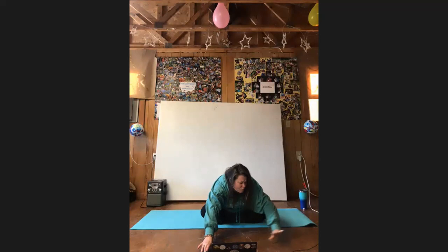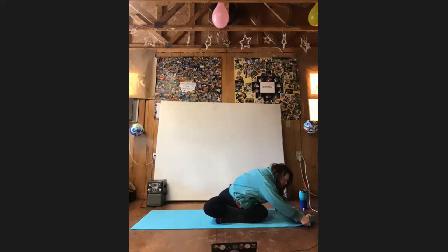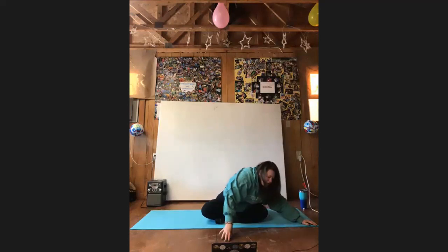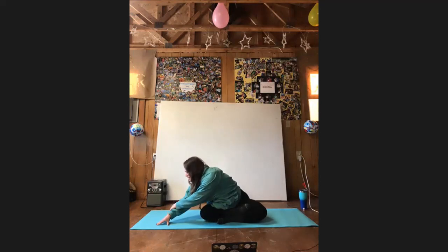Staying low, you're going to walk across the body all the way to the right. Folding down over that thigh. Take a few deep breaths here as you reach across with that left arm. And then walking yourself back across center, all the way over to the left. Folding down, deep breathing.